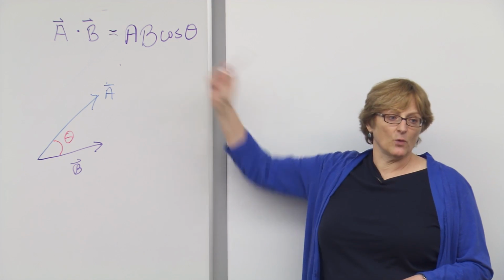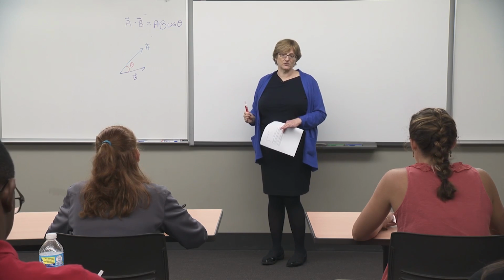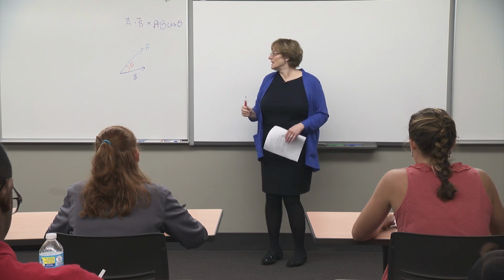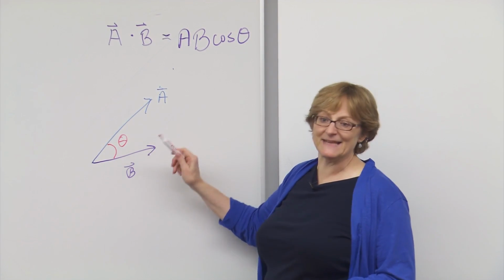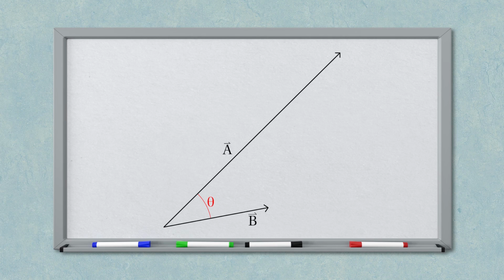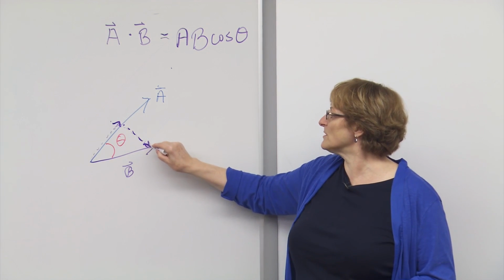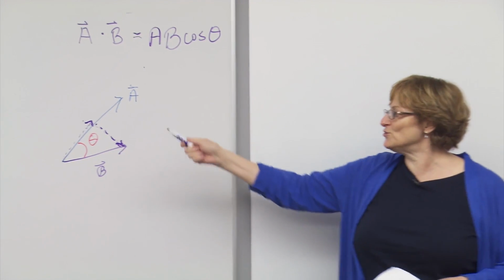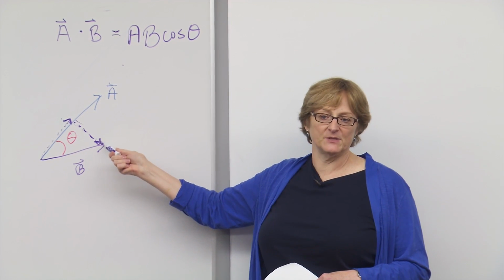That gives us a sense of what this dot product actually means. It is the projection of one of the vectors along the other vector. So for example, it's the projection of the length of B that is in the direction of A. Okay? So you can think of B as a part that's along the direction of A and a part that's perpendicular to the direction of A. This is like a component of B this way, and this is the component of B that way. Or another way of saying it is those two components, one in the direction of A and one perpendicular to it, add up to B.